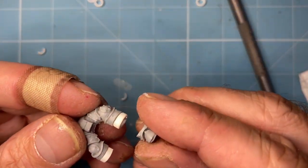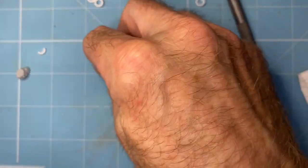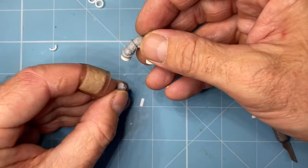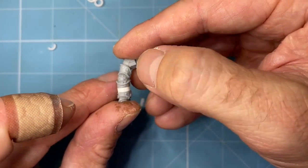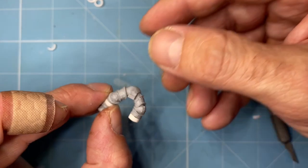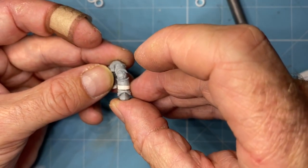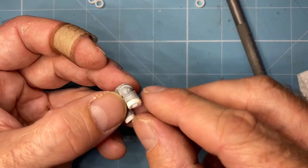So it's pretty much ready to stick the feet on. Now the feet — make sure you've got the right feet. If you sit them down as Forgeworld intended, you can see — see that one will go there. Line up these two bolts. Make sure those bolts line up or else the foot will look really, really wrong. Line up on the other side. The toe is generally pointing where the kneecap is pointing. We line up the bolts — there's a bit of a gap at the bottom there, but that's because I need to file down this thing here.